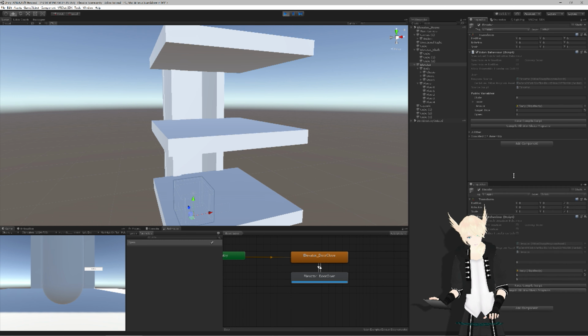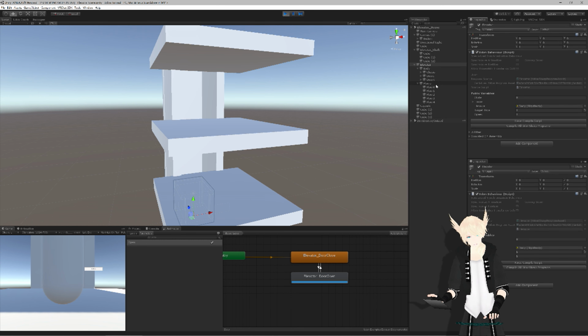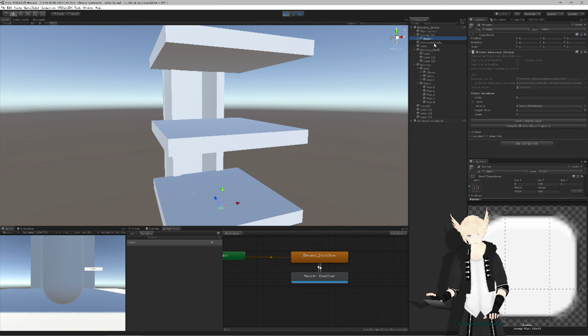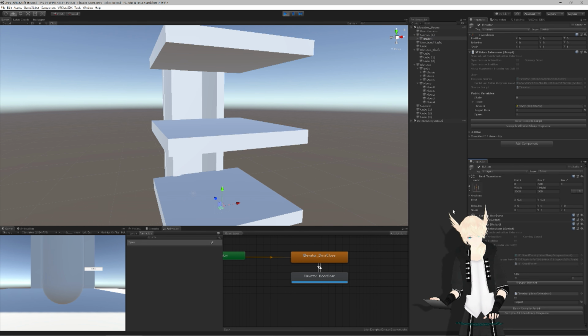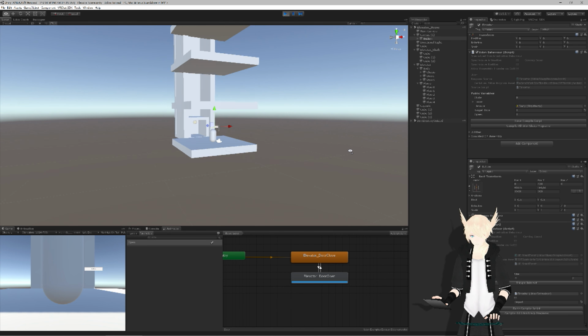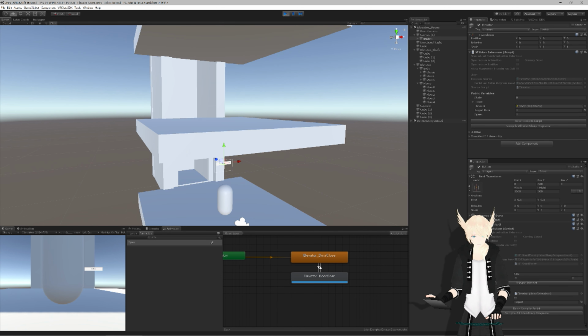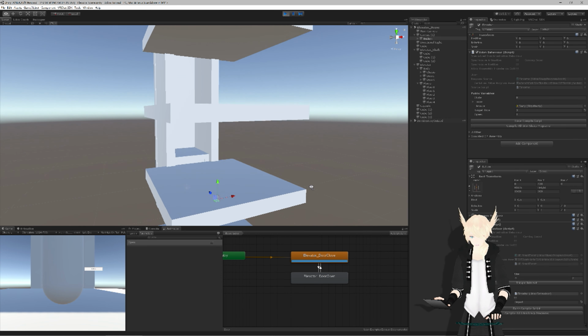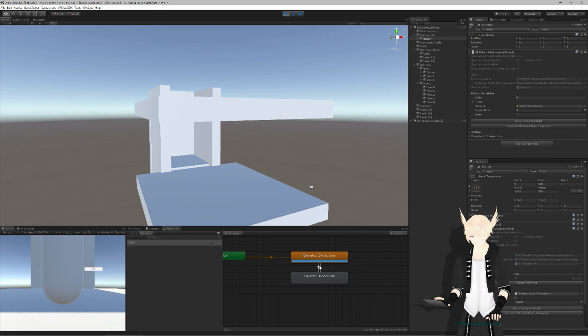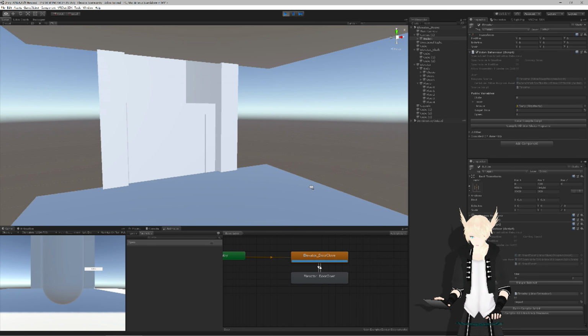I'm gonna grab another inspector because I'm locking that one on the elevator so that I have one on the button as well, so that I can set target floor to be 3 and trigger and interact here. Right, that closes and then that moves, arrives here.